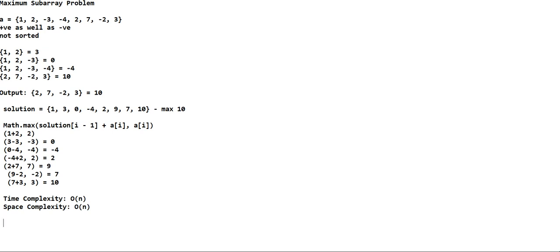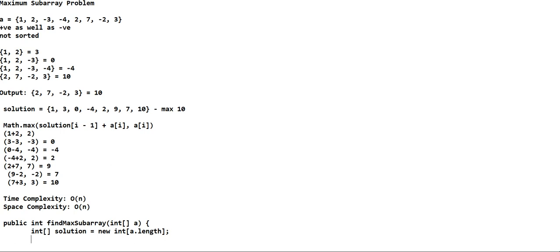So the first thing we will write is public integer findMaxSubArray. And what are we given? We are given an integer array A. That's all we are given. And what we are going to do here is create a solution array, an integer array of the same size as the array, A.length.